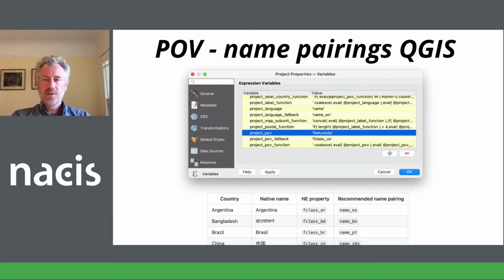Natural Earth includes a fully featured demo QGIS project that loads most of the data and precompiles it into 9 zooms. Project properties easily allow adjusting the language of name labels and for point of view. Because not all labels are available for any given language, it's helpful to fall back to another common language spoken by that audience, which may or may not be English. Same thing for point of view. Which country does this audience most closely align with?